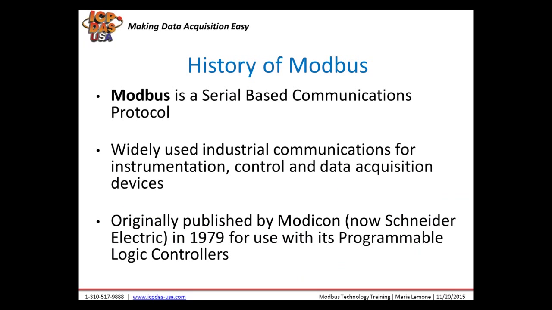Modbus is a simple and standard, robust, serial-based communications protocol that's used in industrial communications for instrumentation, control, and data acquisition. It was originally published by Modicon back in 1979 for use with its PLCs. Modicon is now Schneider Electric. Modbus is an open communication protocol that's been managed by the Modbus organization since 2004. It's openly published and royalty-free.